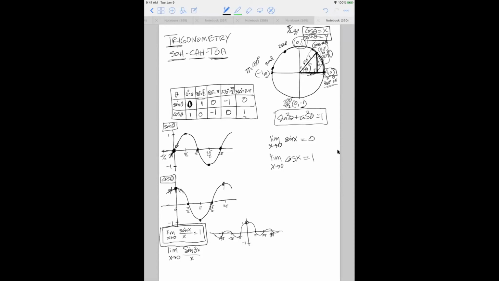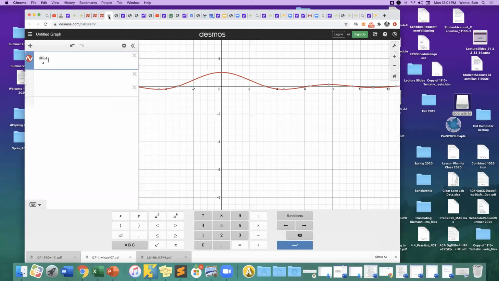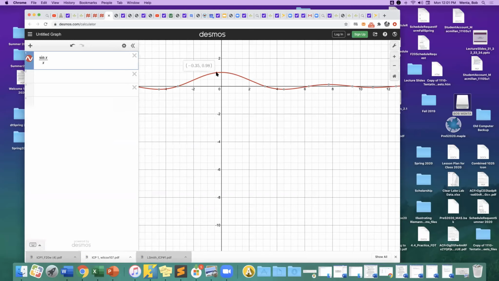So what I'm going to do is go to Sapling on the computer here. And notice this. Here's sine of x over x. Now, without going through a proof of it, we could use some combination of ways to do it. But I'm just going to verify, make sure you see clearly that this is the graph of sine of x over x, right here. And the question is, notice what the limit is going to. Limit as x approaches 0. It's right up here. So it appears to be that it is at 1.